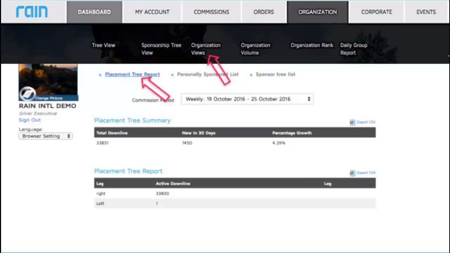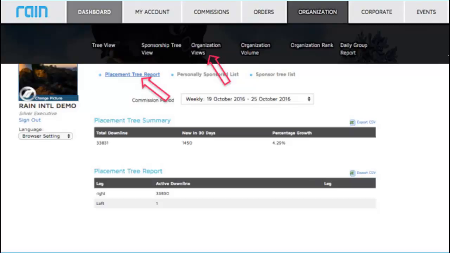So what that means is this test account, of those 33,000+ people, they have not been sponsored all by Rain International, this demo account. But rather, it's them and everybody else that is in that particular leg and what they have done to contribute as a team effort to that leg, which again is such a tremendous and valuable tool in this industry, to be able to know that you already have team efforts when your upline and your downline do their part while you do your part, which is what?